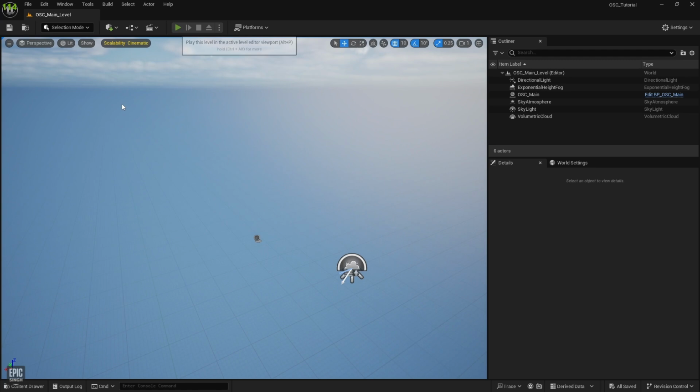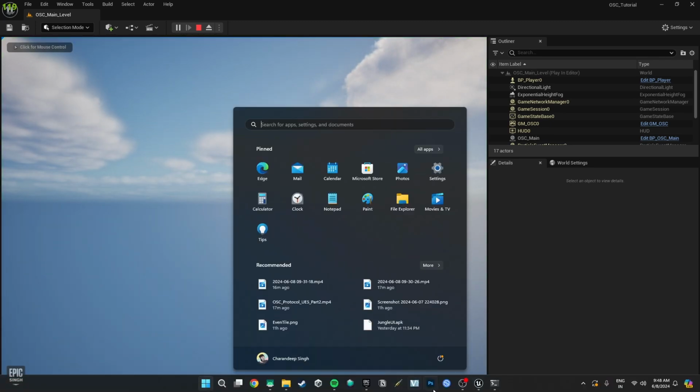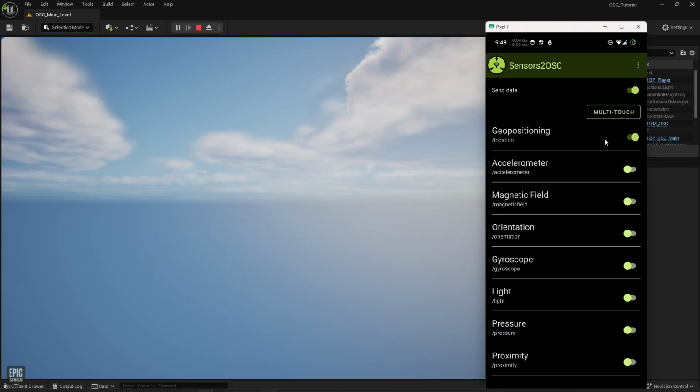And this geolocation or geopositioning sensor will only work when it is changing. So currently it is not printing anything, but if I turn it off and turn it on again, it will start printing.